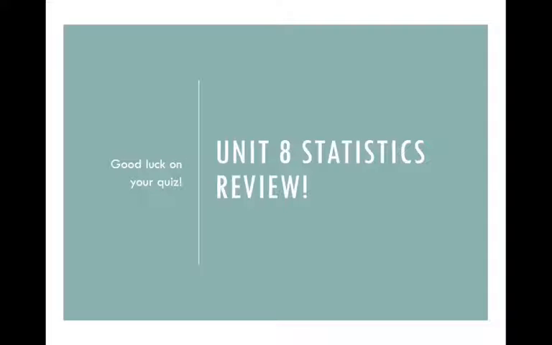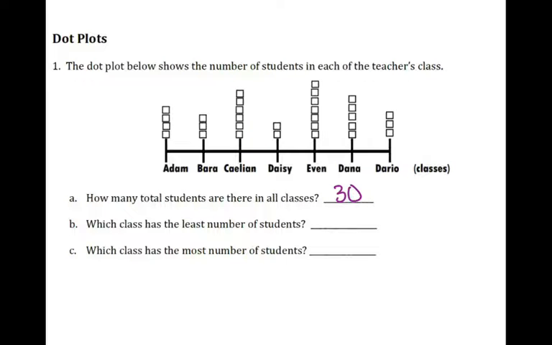Hello, hello. Here is the video going over the Unit 8 Statistics review in preparation for your upcoming quiz. The first thing we're going to look at are dot plots. A dot plot will tell you how many people fit into each one of those categories. For example, the dot plot shows the number of students in each of the teacher's classes.